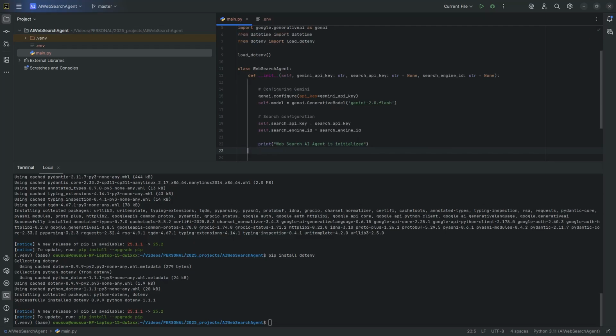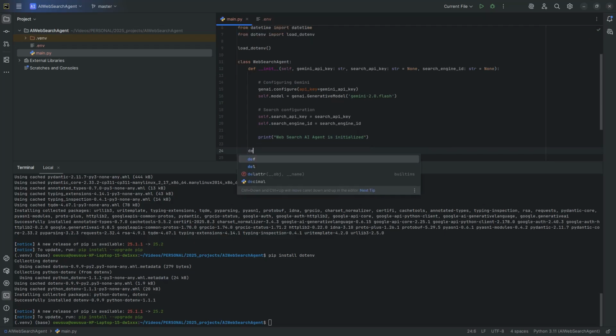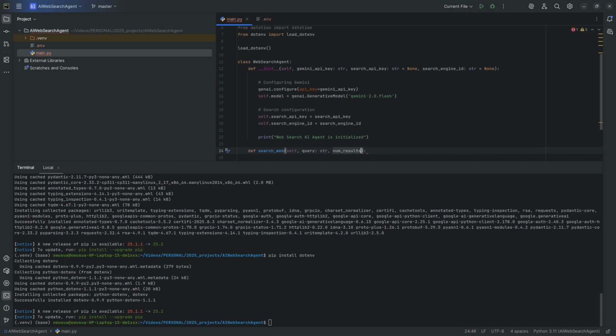So this is our first function, our init function. So we're going to define other functions for the search. So we're going to call this search_web. What search_web is doing is taking from the init, which is the self. We have the query that we'll be passing to this particular function, and the number of results that we want to return from the search. Like Google, when you're searching, Google gives you a list of results. Depending on what you're searching for, you can have pagination where you move to other pages, which we rarely do. We're always stuck on the first page.